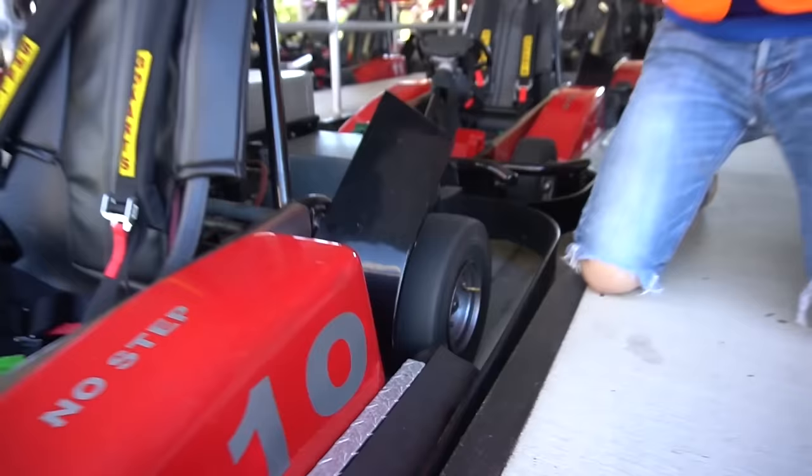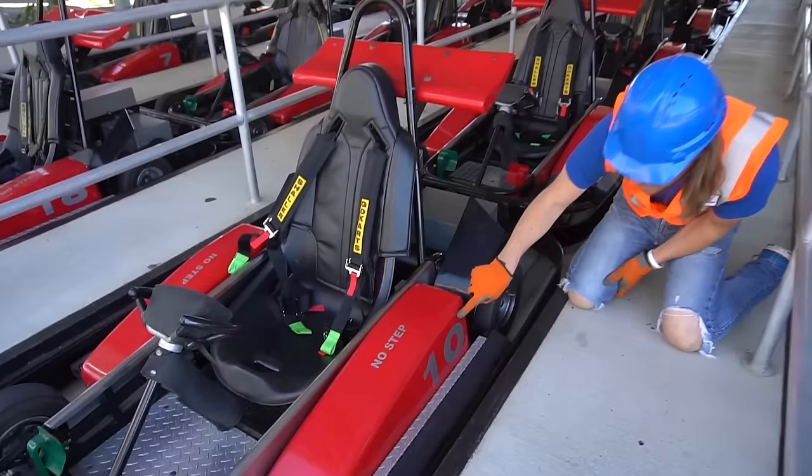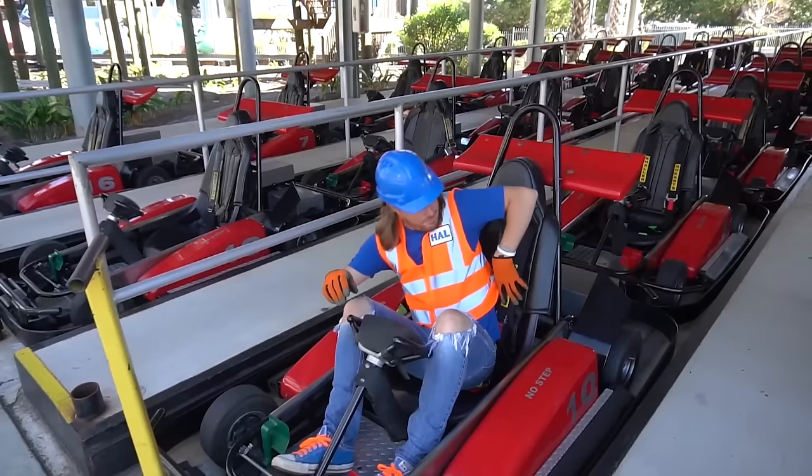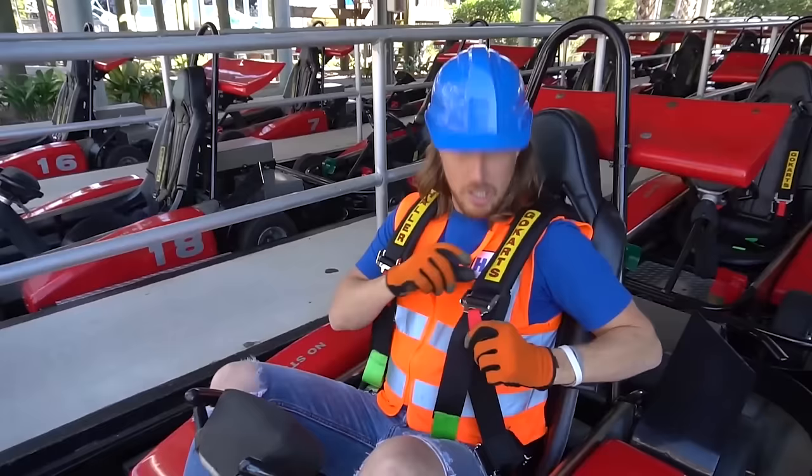That's cool. Check this out. It's red and it's got the number 10 on it. Oh, it's really awesome. Oh, let's see if we can climb in it. Oh, this is a cool racing seat, right? Yep. Oh, get it right in here. Of course, it comes with safety belts. Oh, yep. Check. There's one there. There's one there. And look, this says go-karts.